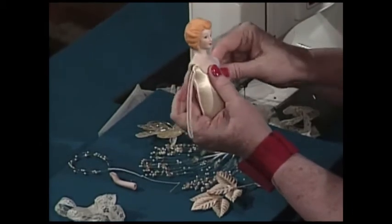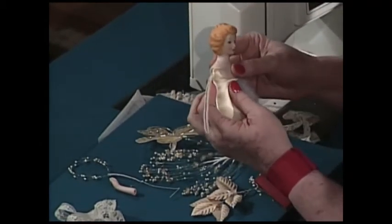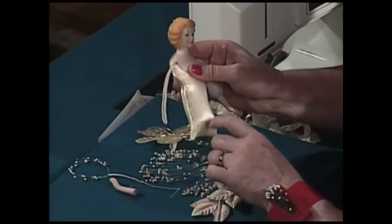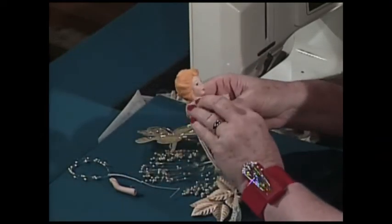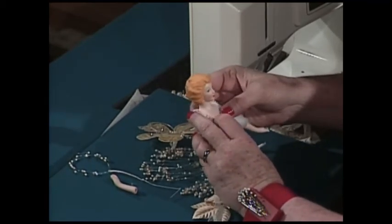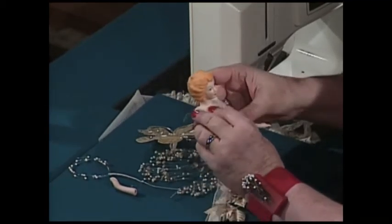And then this basically is how you make her little body. And then when I get ready to trim her a little bit later, by the way, that's wide ribbon, I will just come in and glue lace around her neckline and make her any kind of a neckline I want to make.